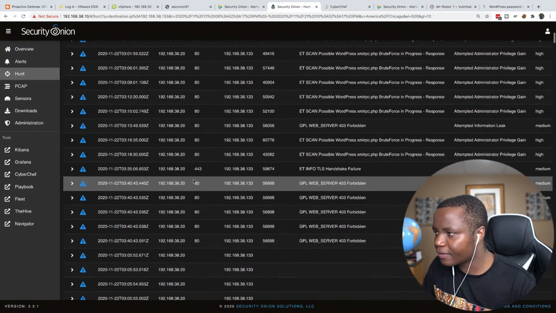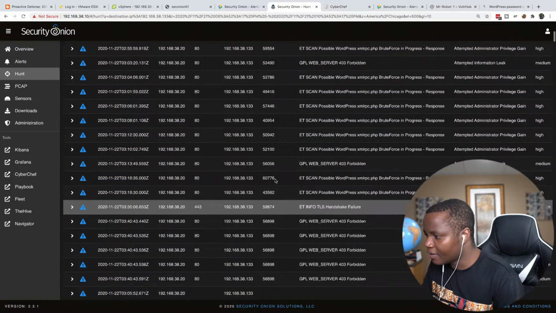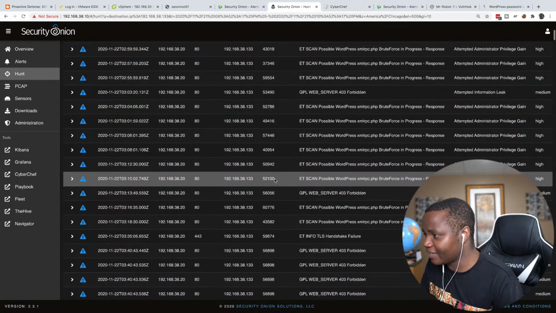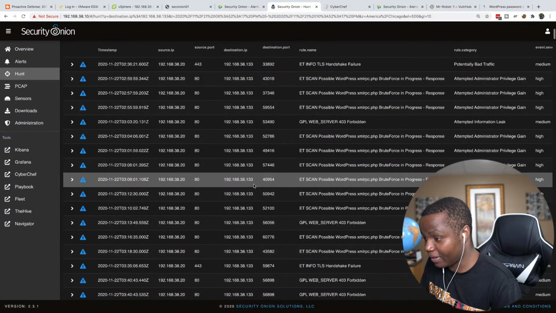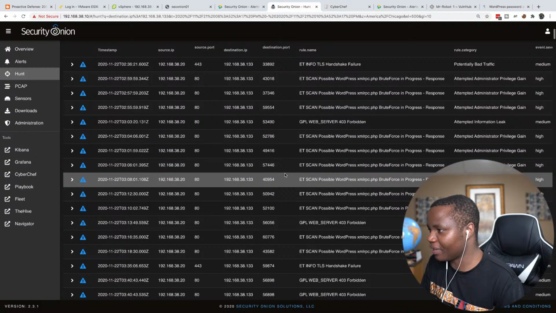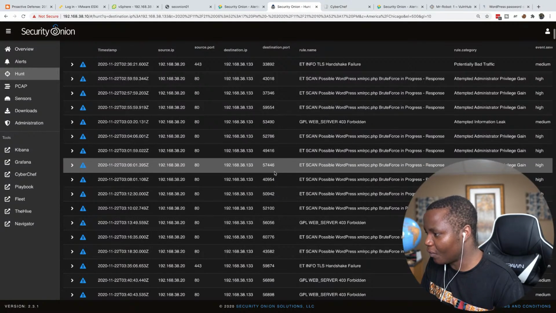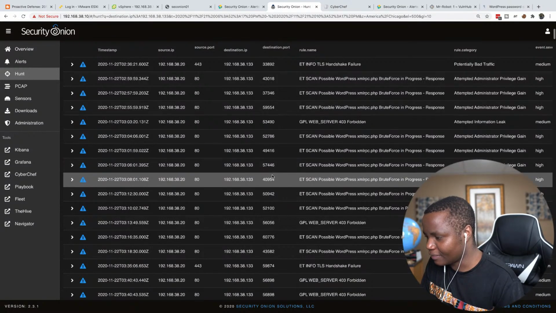All right. This is called the hunt interface, and I need to spend more time learning how to properly use it. But what I know is that I can get pcap from here, and to me that is way more important.